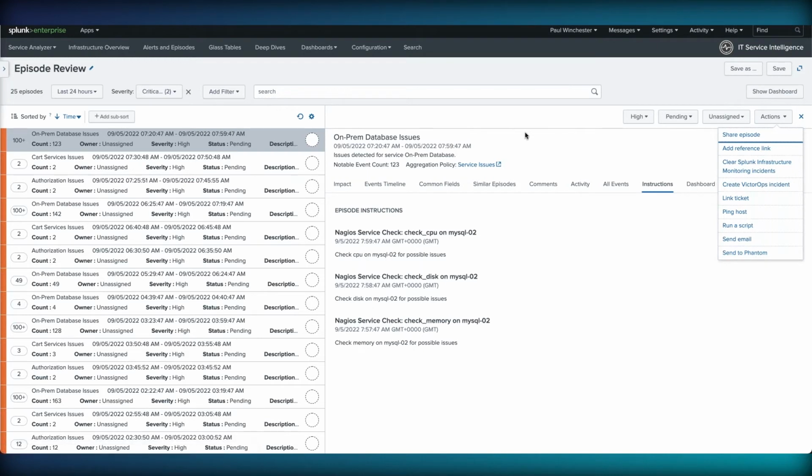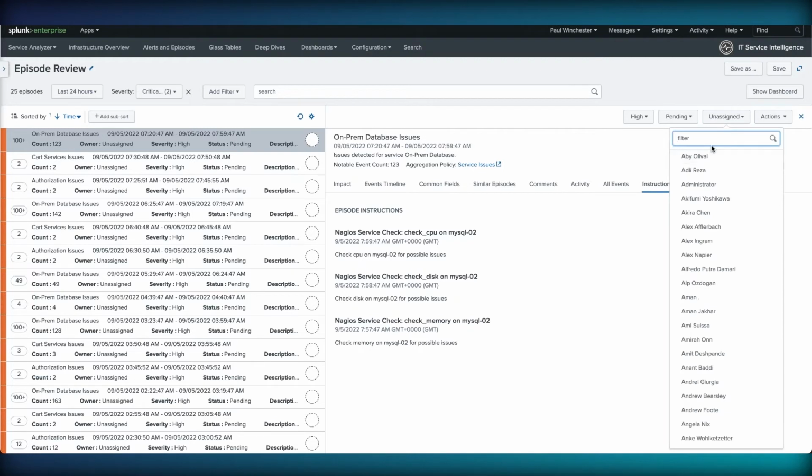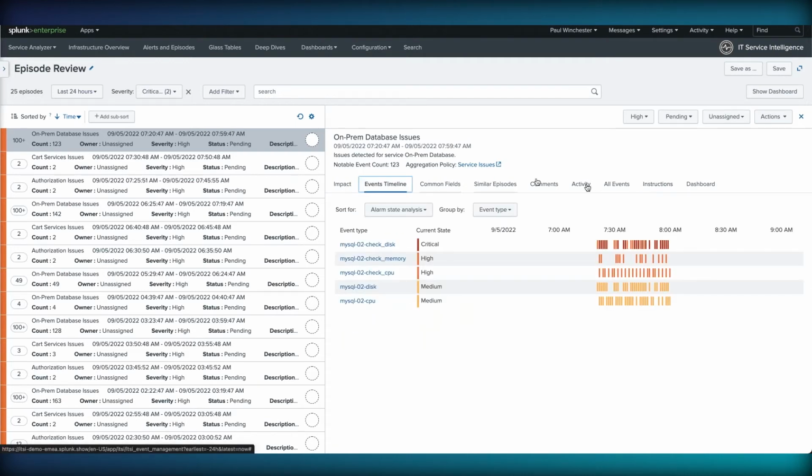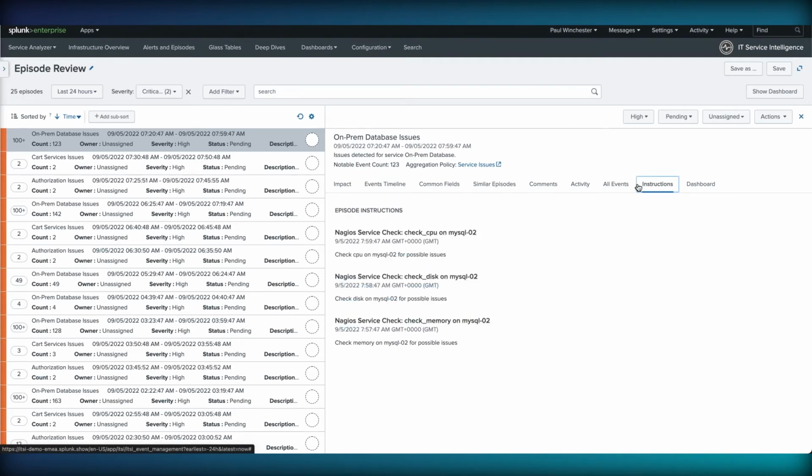Okay, so our senior analyst, right? They're the one who's been assigned the problem. Maybe the first line analyst has said, yeah, okay, Paul, he's the man for the job. We need to assign it to him, and the senior analyst can come in and see everything that's been assigned to them and start looking at it. And this really is what we've been showing here, the different ways that they can start to deal with problems. They've got instructions. They can look at all the events and start doing analysis themselves.